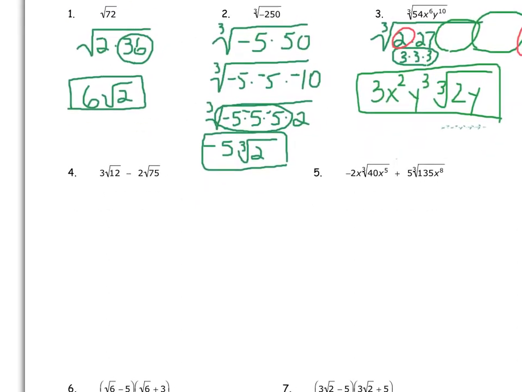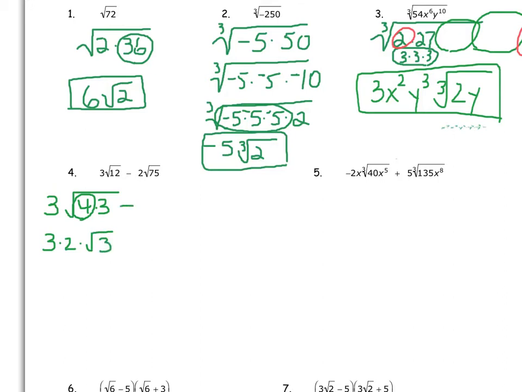Alright, now for adding and subtracting, we cannot add or subtract unless we've got like radicals. We don't have like radicals inside the radicals here, but we can simplify both of those, and that's where we go with it. Take the 3 root 12 and rewrite that as 3 times the root of 4 times 3. Got a perfect square in the 4, so we're going to be able to take out the 2. It's going to multiply the 3 that's already out there.